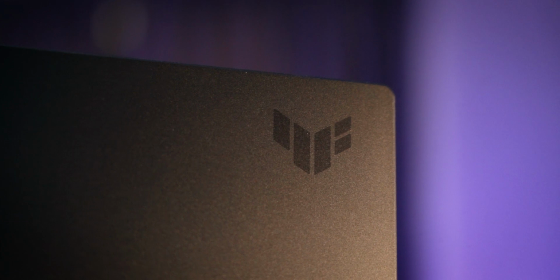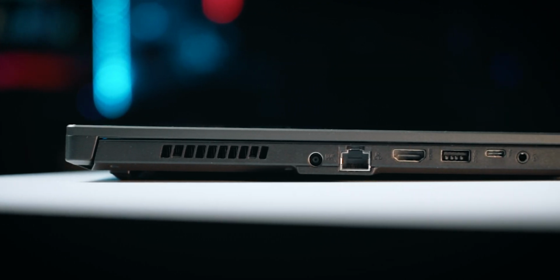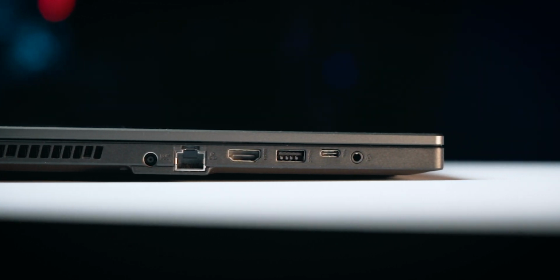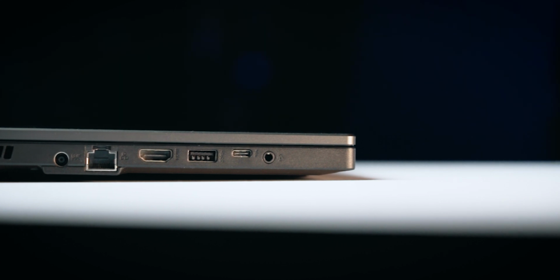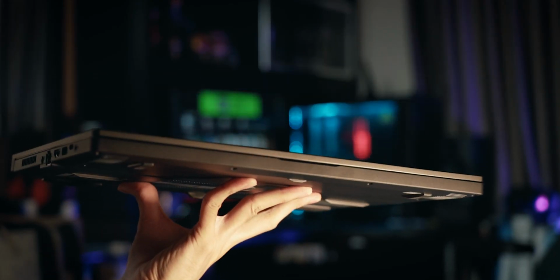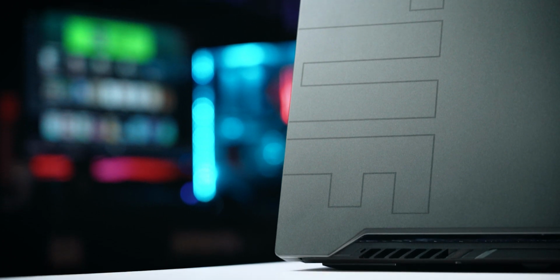So what makes the TUF Dash F15 so good? Well, the major highlight of this gaming laptop has to be its thin and light nature. Tipping the scales at 2kg with a 19.9mm thin chassis, it's one of the more portable gaming laptops in the market now, especially at this price point. I dig the minimalist, understated design of the Dash F15 as well.